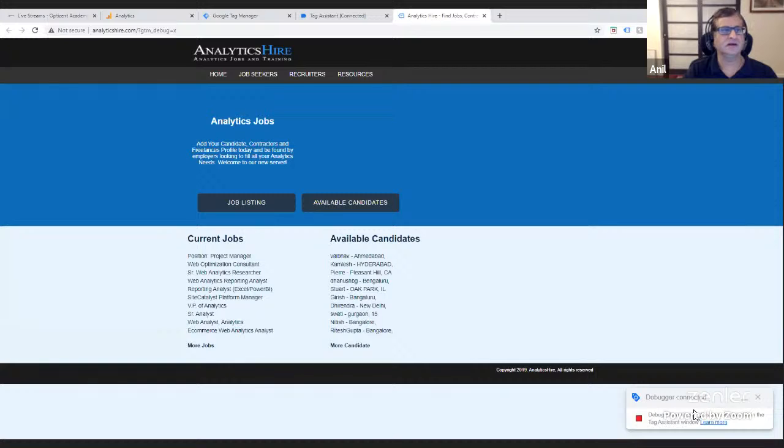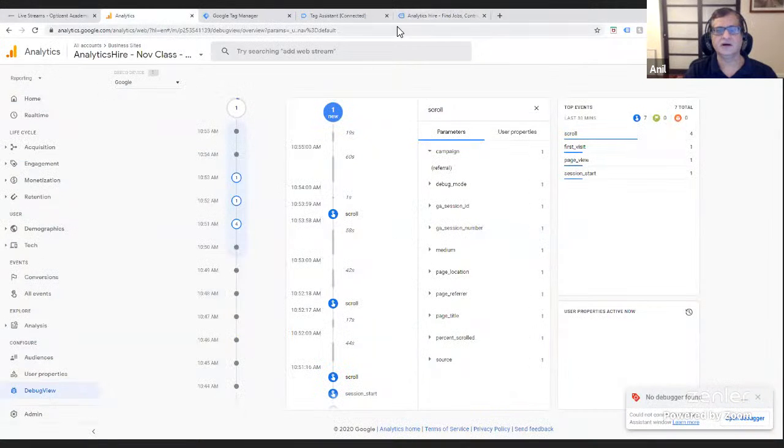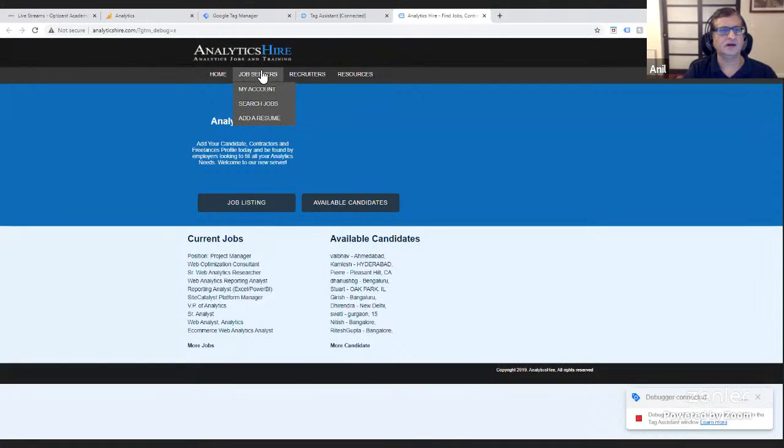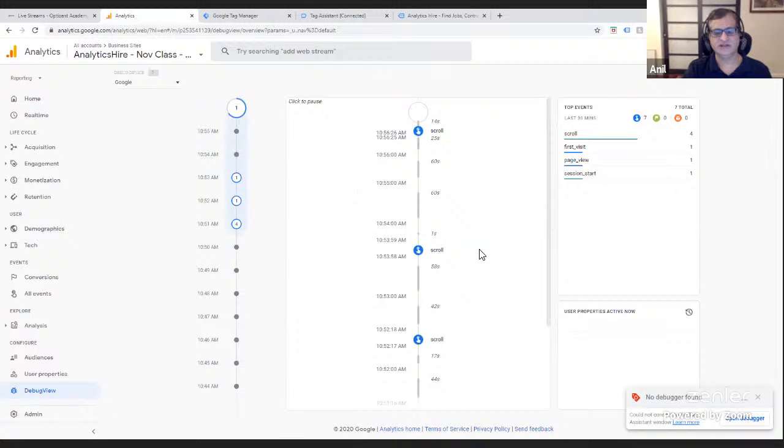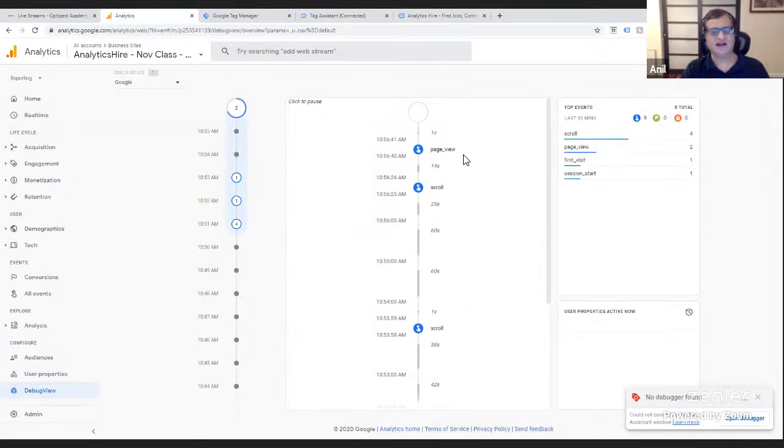Debugger connected. Move my windows here, and then refresh again. That should start to show me all these events again. Yeah, so events have started happening again. Somehow it just stops, I don't know why.